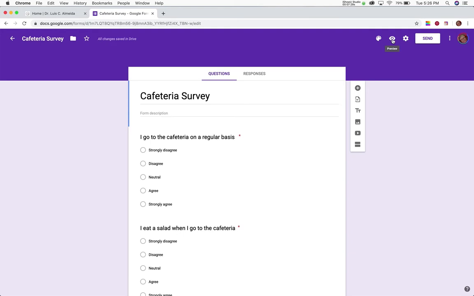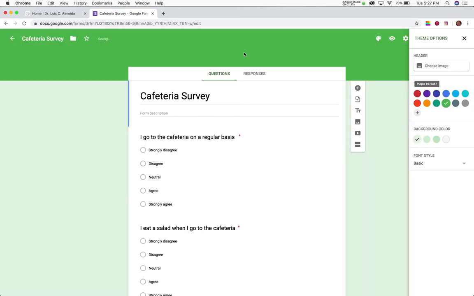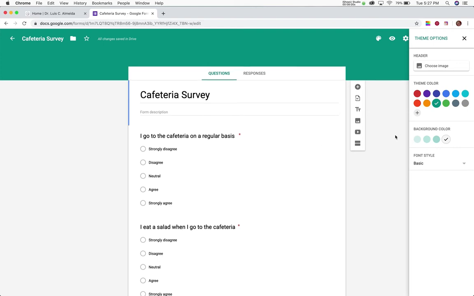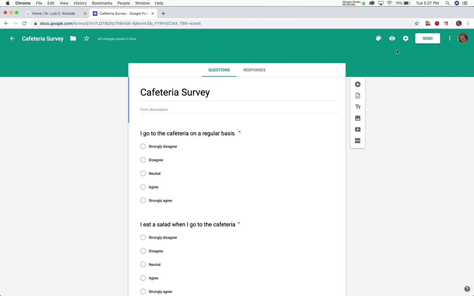And then if you click on preview, right, we can actually click on customize theme if you like. If you click on customize theme, technically, we could change the color of our survey. Can you see that? Check this out. We can even choose an image to put as a header. In case you want to go that route, you can change the background color. So you name it. You can do a lot of customization for your survey. My recommendation is that you keep the font basic so that it's easy to read and folks can participate with ease. Very important.